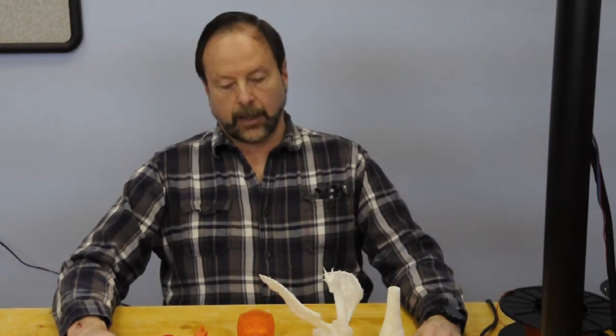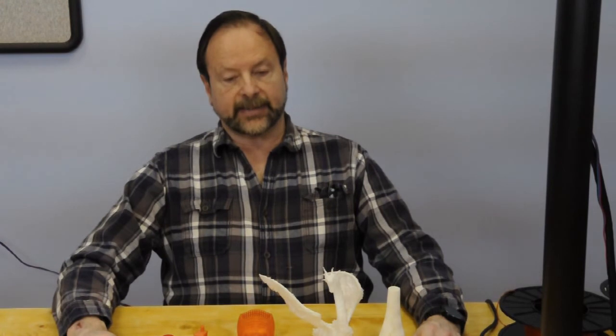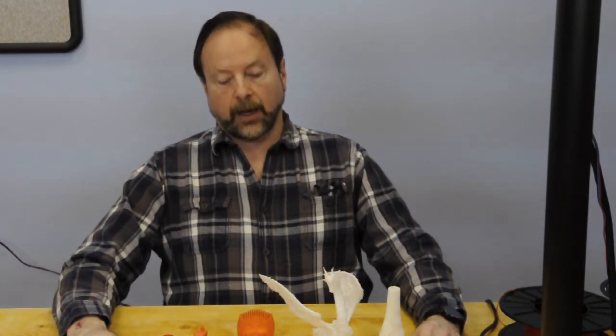So my impressions of the FL Sun QQ Delta printer. On the Pro side, it is a solid all metal machine, easily assembled because it comes mostly assembled. It prints extremely well, particularly for its price point. As far as Delta machines go, it's probably one of the easiest and most thought out Delta machines I've used. On the con side, I don't like its leveling system. The need to use conductive paper means that once you put the BuildTac-like sticker on top, you can't level the machine again. And if you want to try to remove that BuildTac-like sticker, it's difficult if not impossible to do so without removing the conductive paper. So you have to have spare paper around just in case you need to re-level.